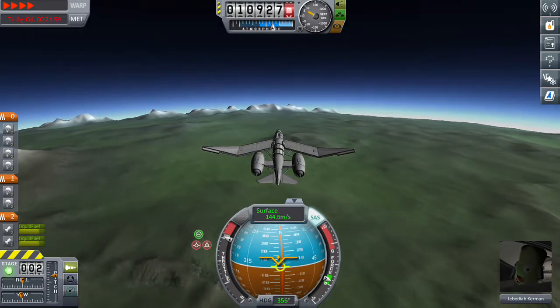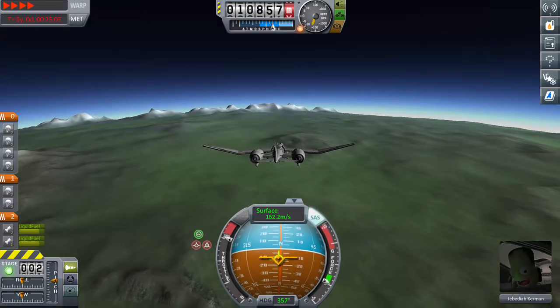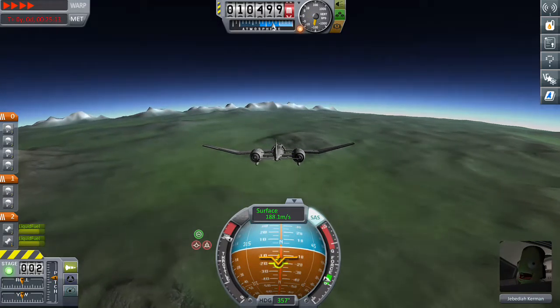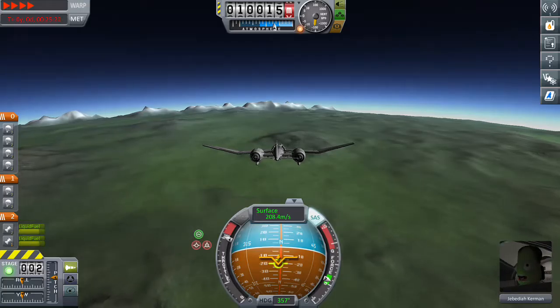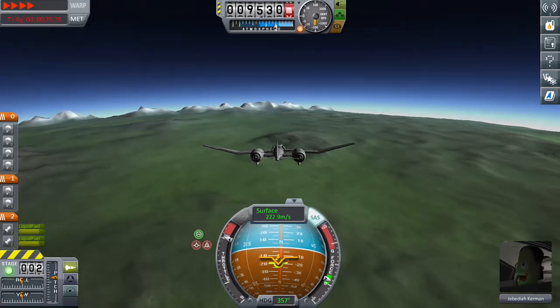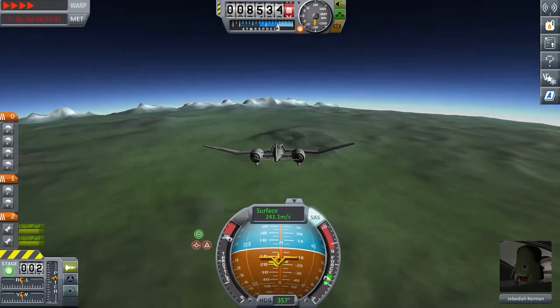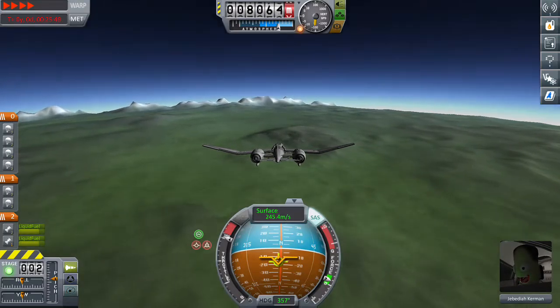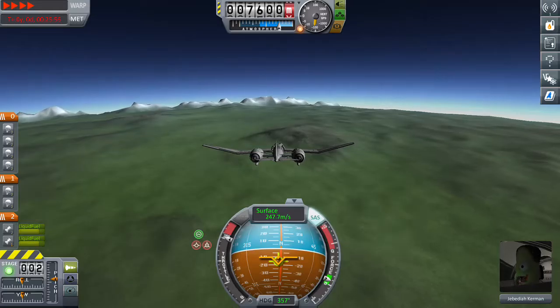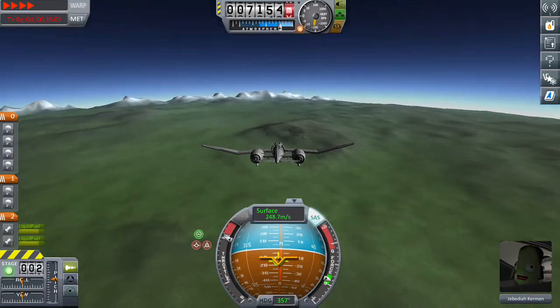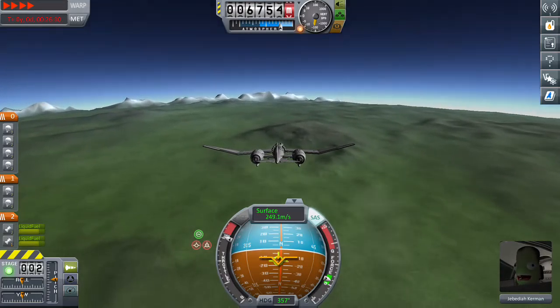Okay, what I'm gonna do is dip down and gain some speed, and then go back up and go back down, and maybe make the trip a little bit less time consuming. Either that or we'll just crash into the ground.